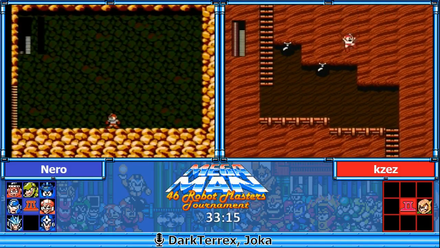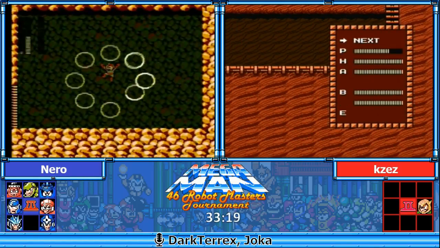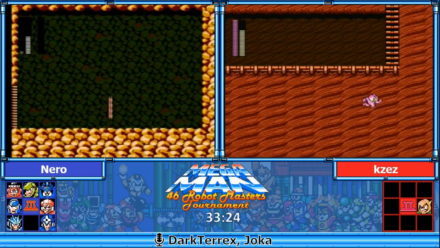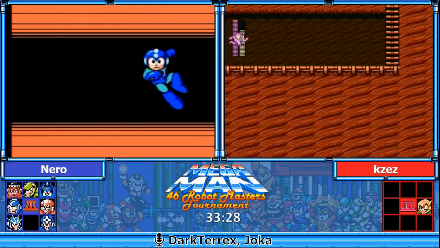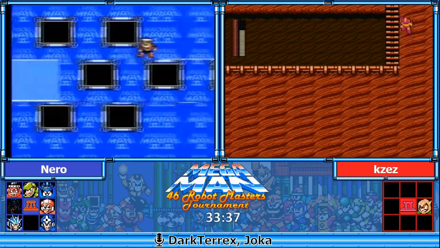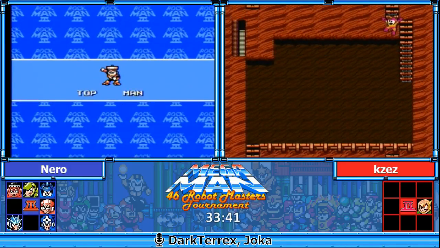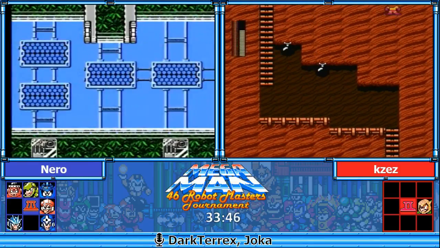Got a quick Hard Man fight from Nero. All the case's pauses. Pausing too early. But if you get over far enough, you can still save that.